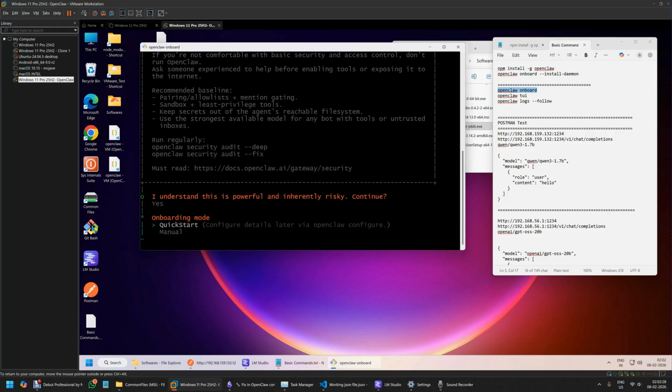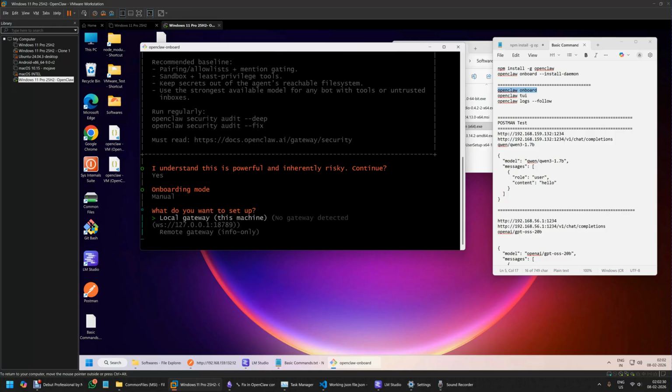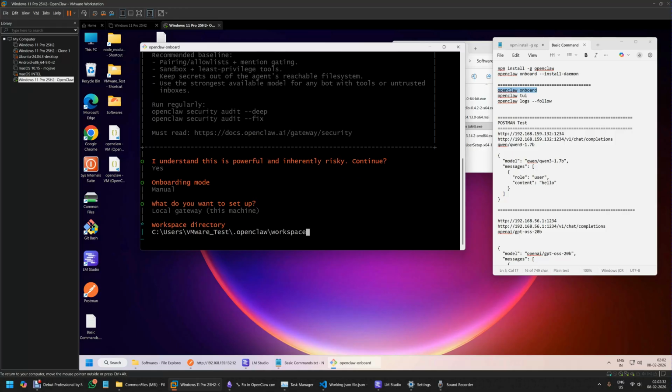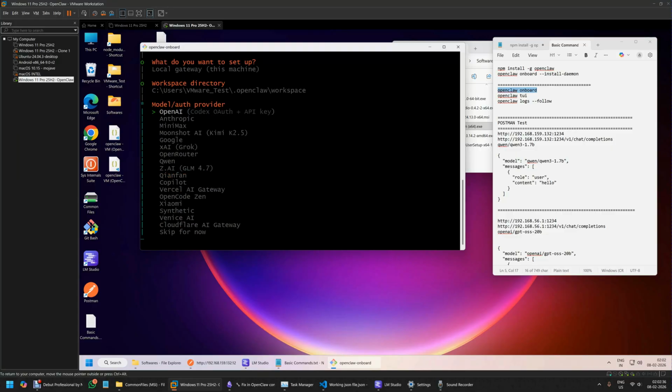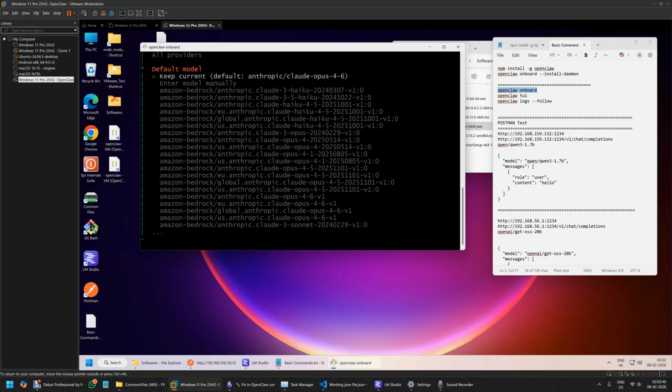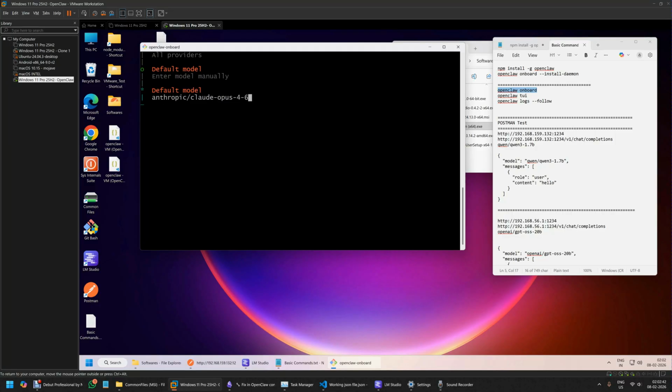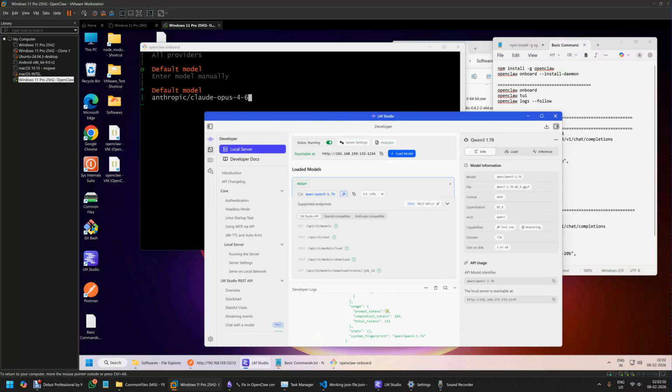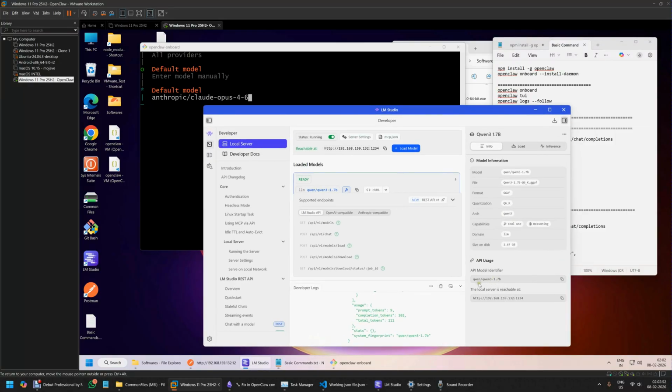So here: manual setup and local gateway, yes, skip for now. All providers, enter manually. So I have already copied my model name, so this is coming from here.